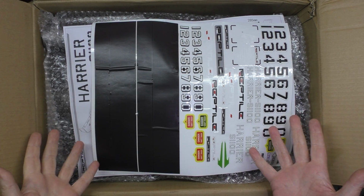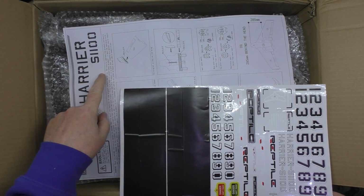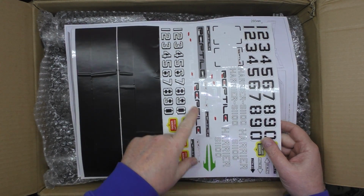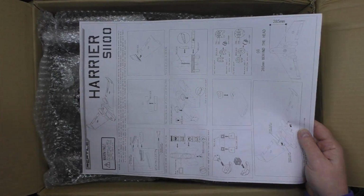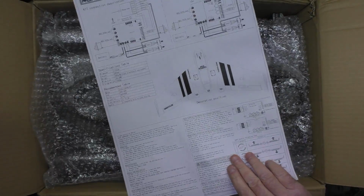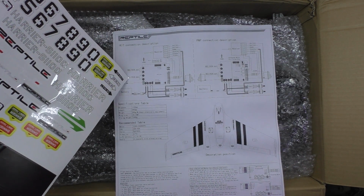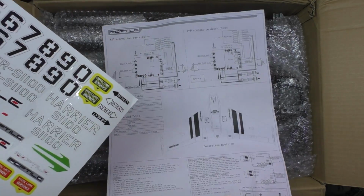I've got to show you. I've just got to. It's the Harrier S1100, which came from Banggood. Stickers, I love stickers. Well, I love these stickers anyway. Destruction manual, which I'm probably going to have to read because there's a hell of a lot to it. There's a PDB, there's loads and loads of different things on there.